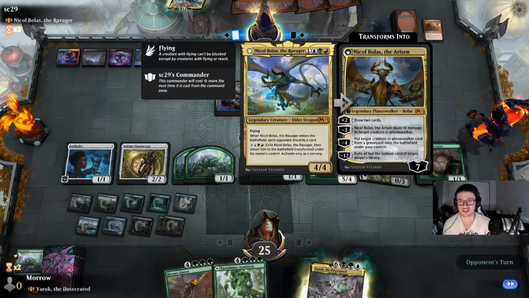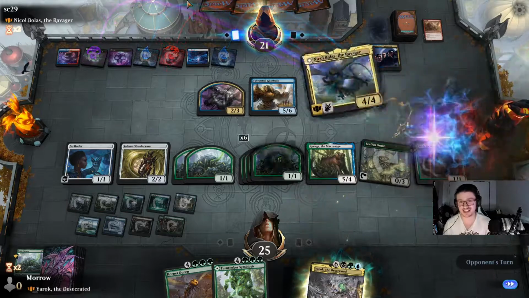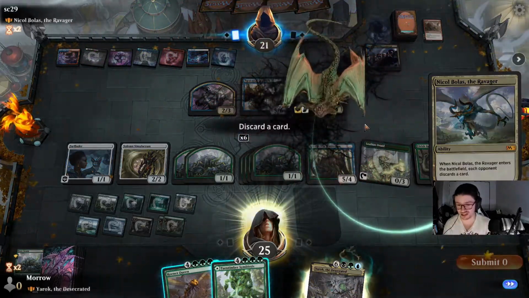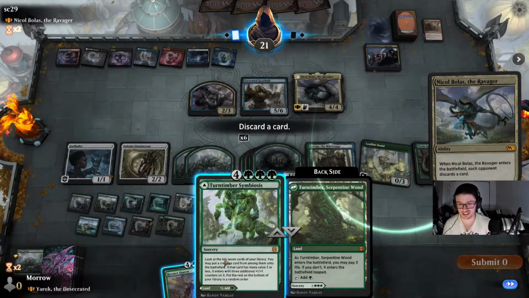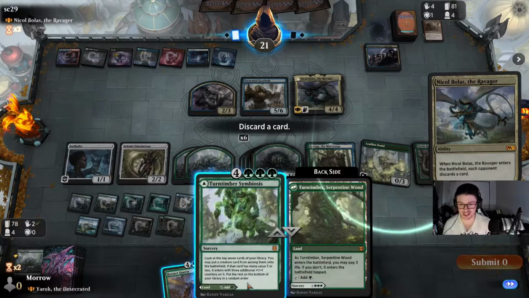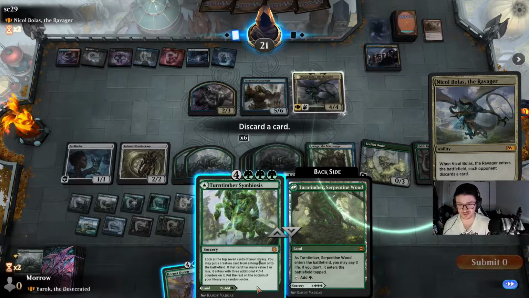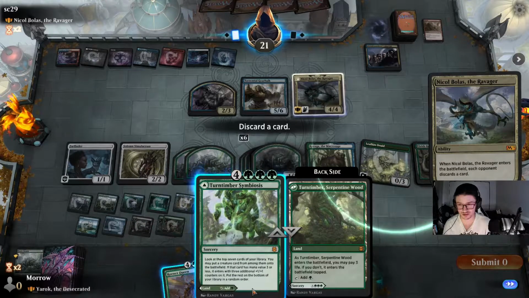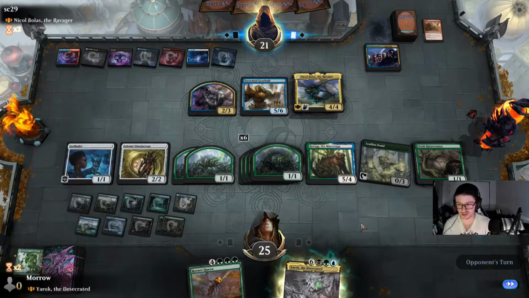One would assume he's waiting to be able to play it and then flip it, and never mind, he's just gonna go for it. I'm gonna discard a card. I don't think if I keep this, it's gonna be better than the Ornate Queen, but it does give me more options. But I think I'm just gonna keep this. I'm gonna keep the Ornate Queen. It's just so good.